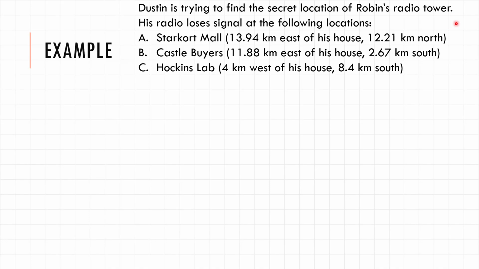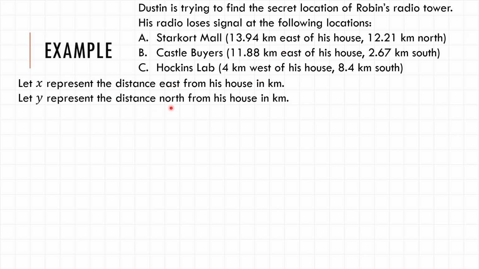Well, as I endeavor to do the exact same, keep in mind that your first step should always be to define some variables that you're planning on introducing. And I think there are 2 things that I'm going to introduce here. I'm definitely going to plot these points out on a map. And on my map, the x value will represent the distance east from Dustin's house. So all of these are sort of measurements or values of x, with 4 actually being -4 because this one is going in the other direction of the other 2.